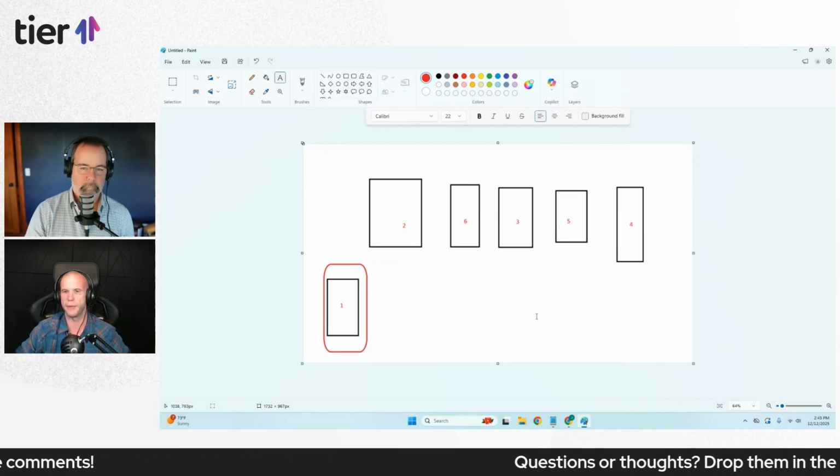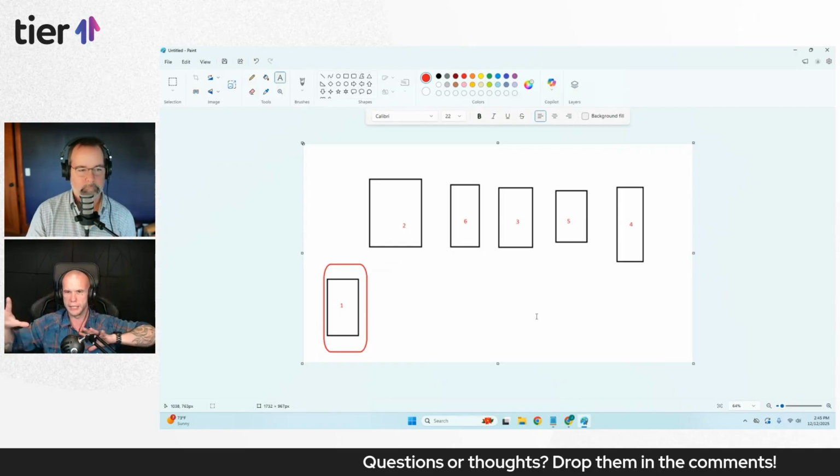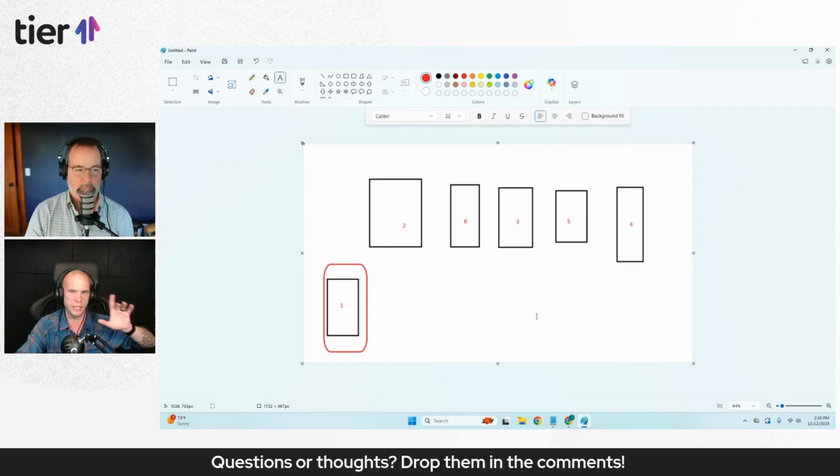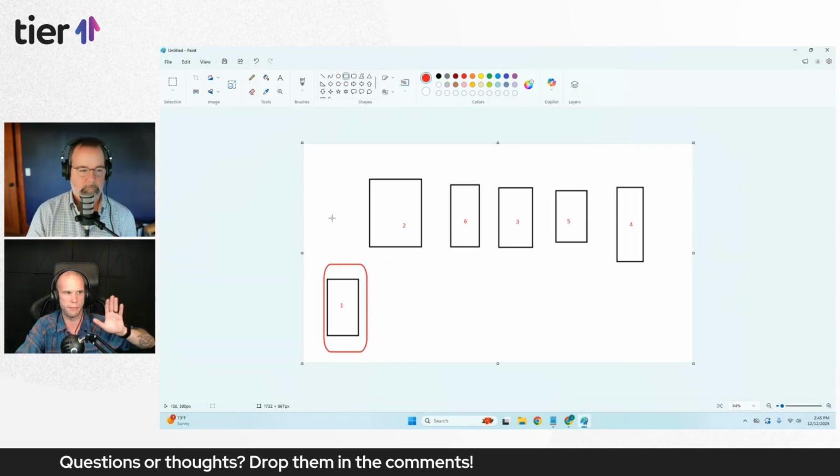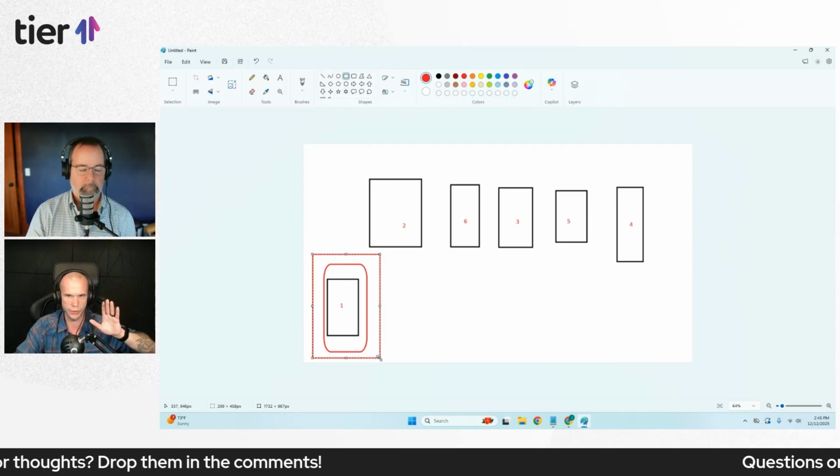Now, this doesn't all happen at once. It's not like it shifts spend around. But what it doesn't do is shift spend around the main ad here. It doesn't really do that.